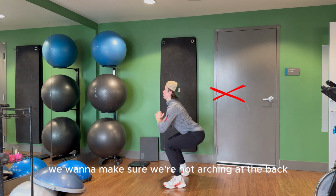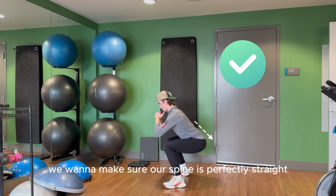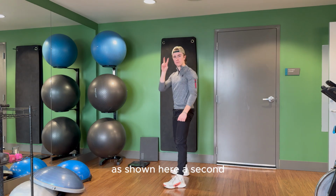We want to make sure we're not arching at the back or overextending. We want to make sure our spine is perfectly straight as shown here.